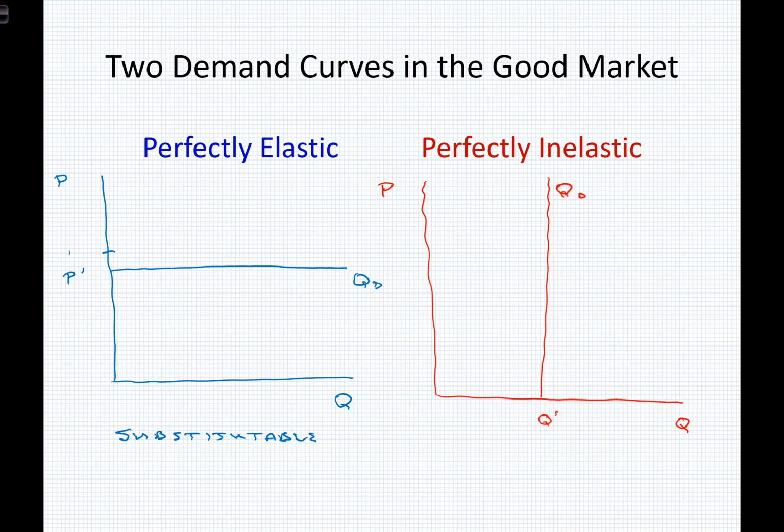So this is perfectly inelastic. Regardless of the change in price, there is no real change in quantity demanded. The amount that is needed is the amount that is needed at virtually any price. We think about this kind of product as being not at all substitutable, so no good substitutes. And it's probably not an easily acquired commodity either.